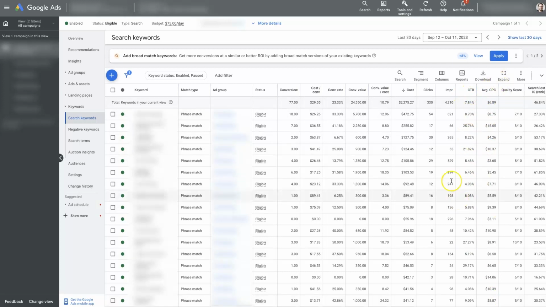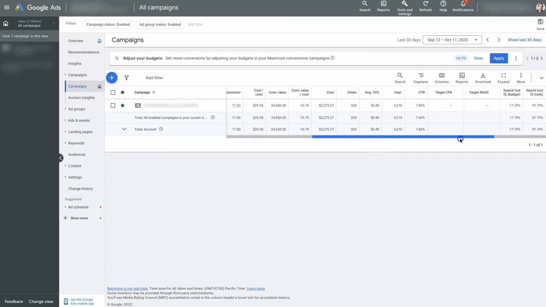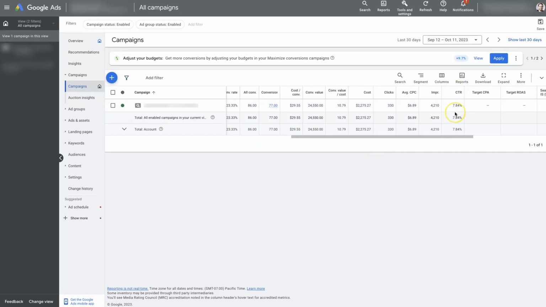I was looking at the cost per click, but some of these terms have 25% click-through rate, some 21%, 27%, some only 4%, right? And of course, the ads and the keywords and the ad groups are what make up the overall click-through rate in this campaign.